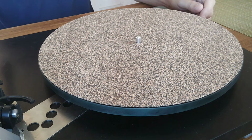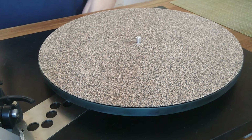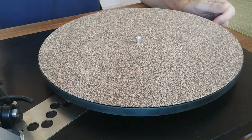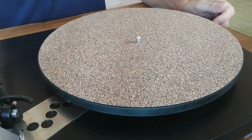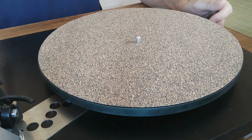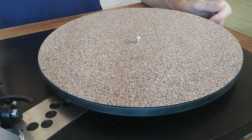Hiya. Today we're going to have a look at my Rega Planar 3, which I've had since 1996 or thereabouts. I've done quite a lot of work on it, just trying to get the most from it really, and I was never fully satisfied with it.